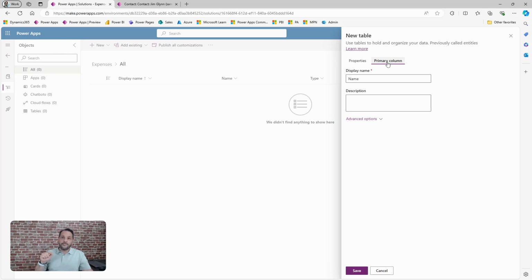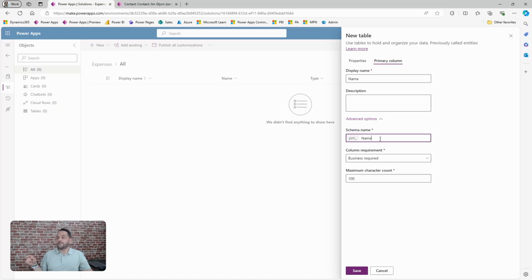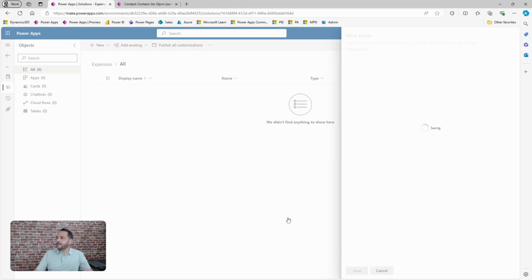And though you can change the display name later, once again, you cannot change the schema name. After deciding on this, you can also set the column requirement and a maximum length for the same column. With all set, save the table.